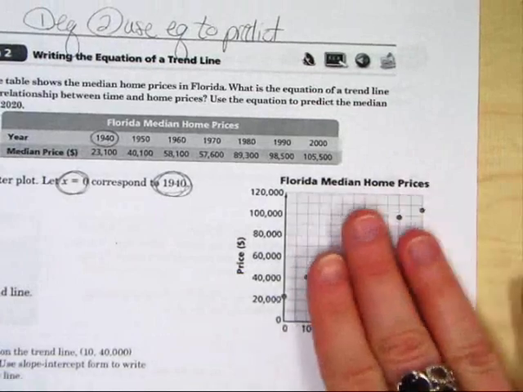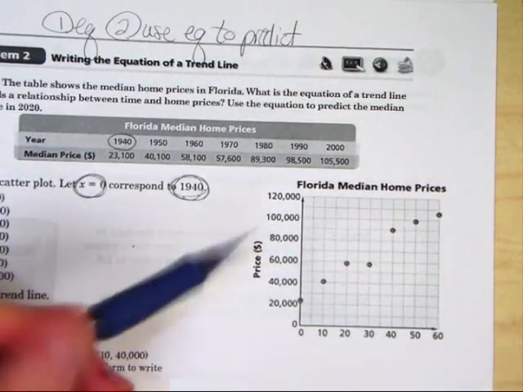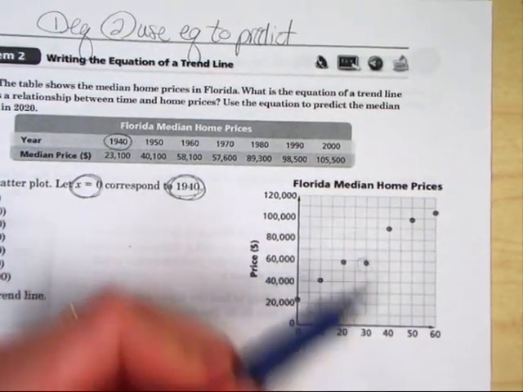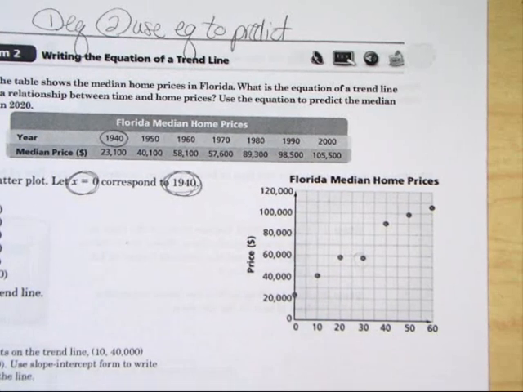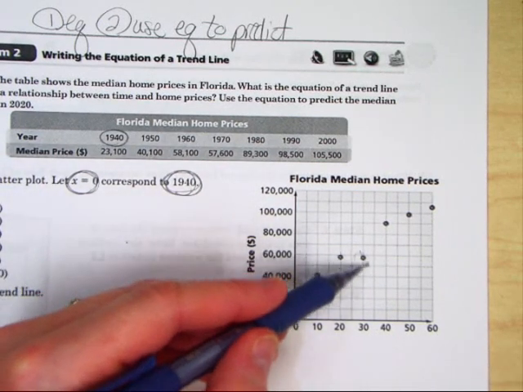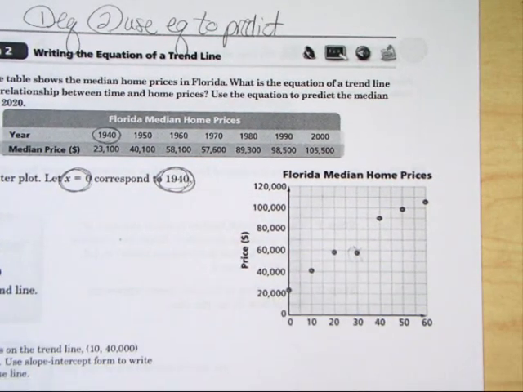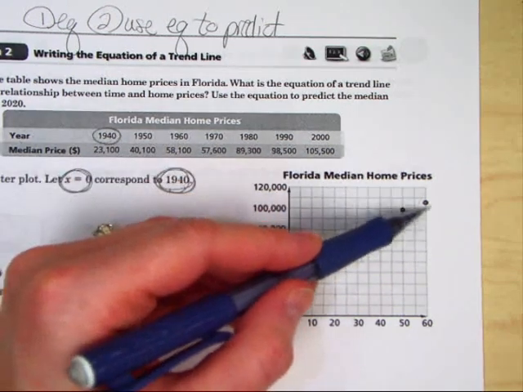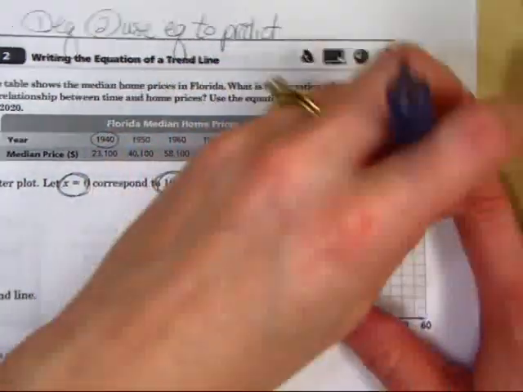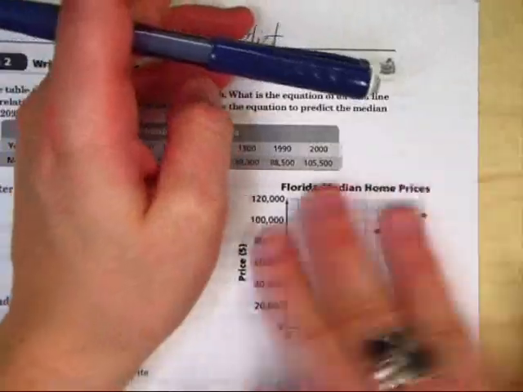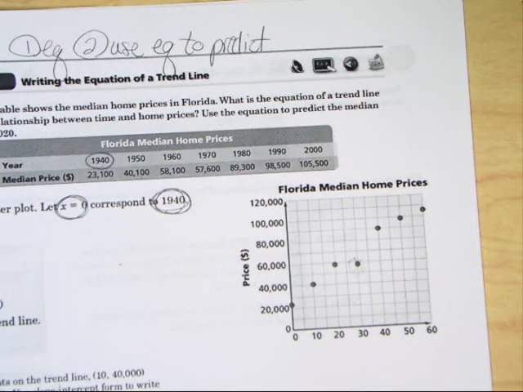Well, let's look at the points. They've already graphed them for us. We have maybe a little bit of an outlier right there. Not a big deal. We probably will not use this point since it's an outlier. And maybe not this point because it's a little bit of an outlier, although it will kind of bring the line down. What you need to be able to do is figure out 2 points that you think will represent the data the best.